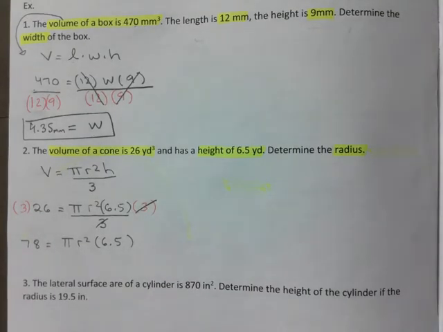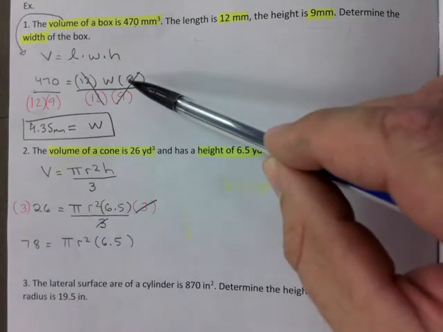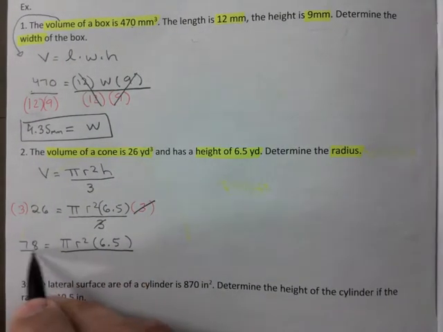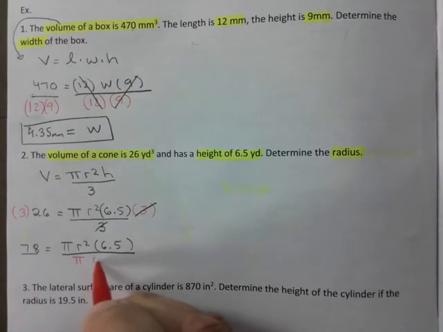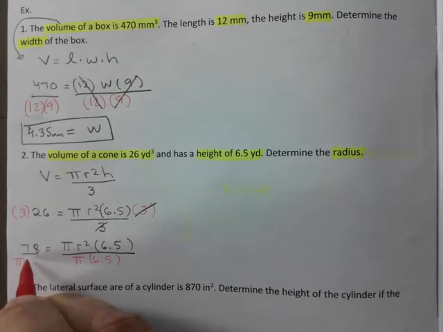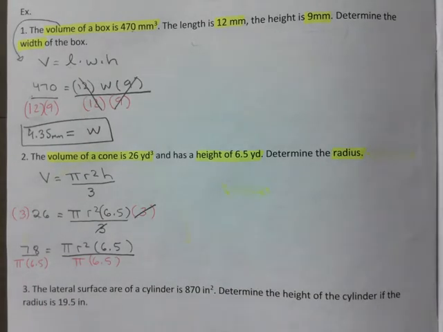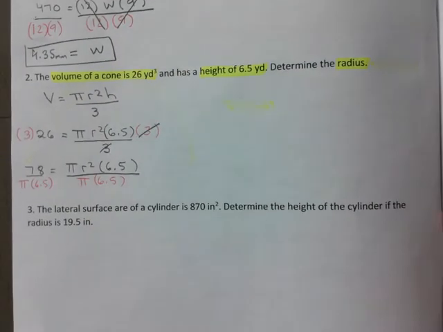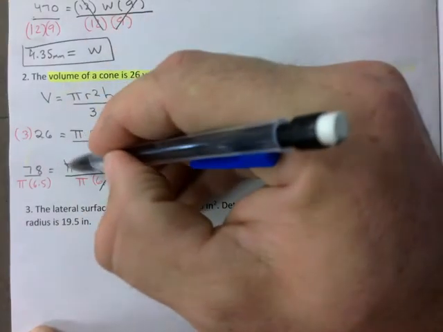And now, guys, I call this a one-liner. It's basically the same thing as we had on the first example. So I'm going to do this. Watch. Pi is just really a number. So I'm going to divide both sides by pi. And I'm going to divide both sides by 6.5. Which means I need to do the same thing on the other side. Let me move that up a bit. 6.5 cancel, cancel. Pi, pi, cancel, cancel.